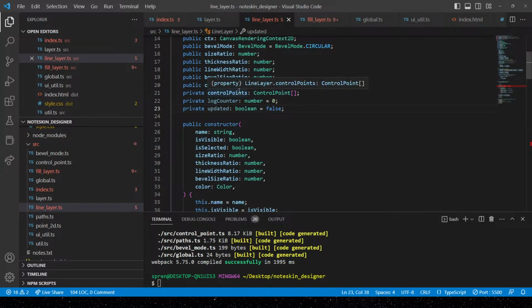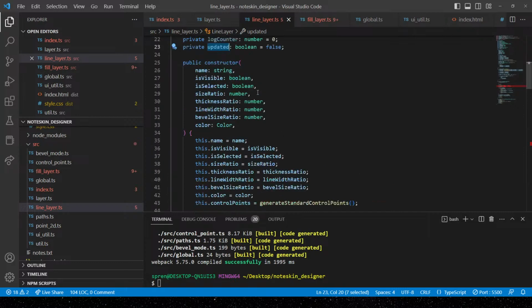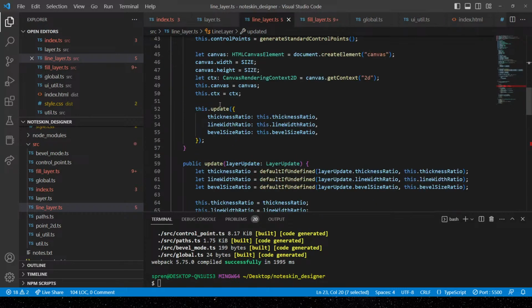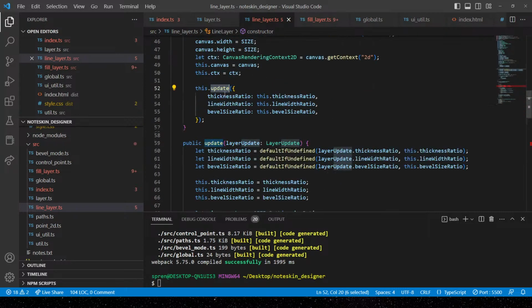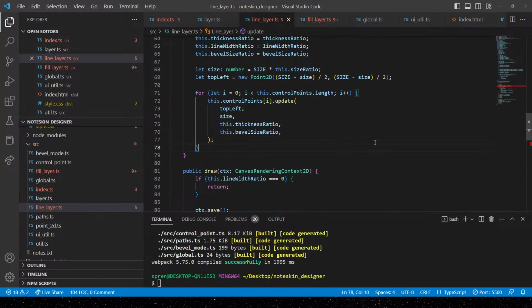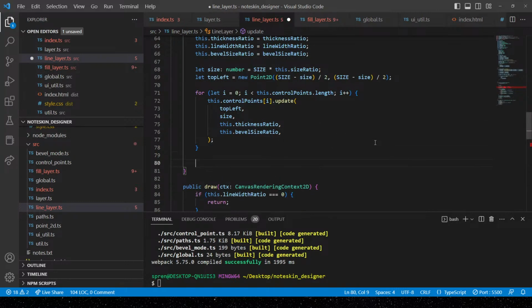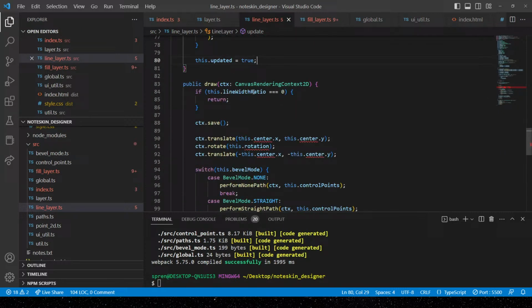because then we call this update in the constructor, and after we're done updating the control point positions, we say this updated is equal to true. Then in the actual draw loop, we'll call this render now.